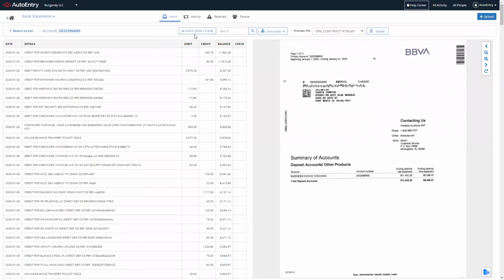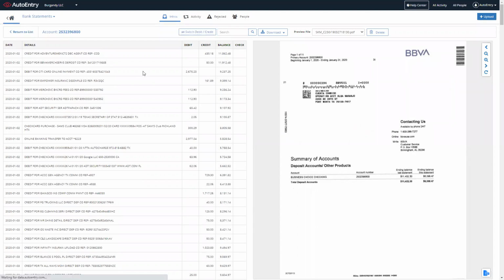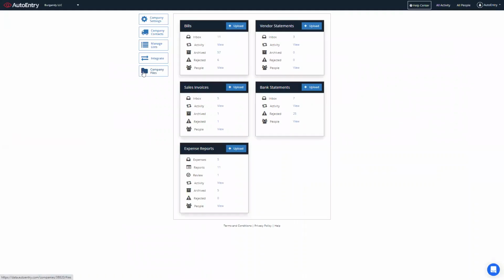We had to invent this button because some credit card companies, they come in with their debits and credits flipped. So that's not good. So if you press this button, it is going to fix it. And that is bank statements. It is, to me, just a really easy module. And again, we are happy to walk you through any of that.